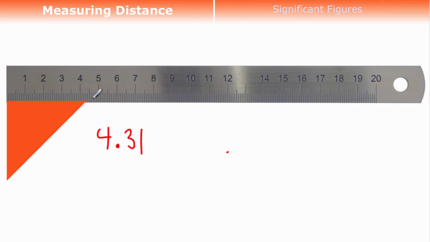And you may not be able to read that real well, but again, the point is I have some exact numbers. I know that it's exact, at least 4.3, and then this number here is the one that I'm guessing on, or I'm making an approximation on. Okay, so that is distance.